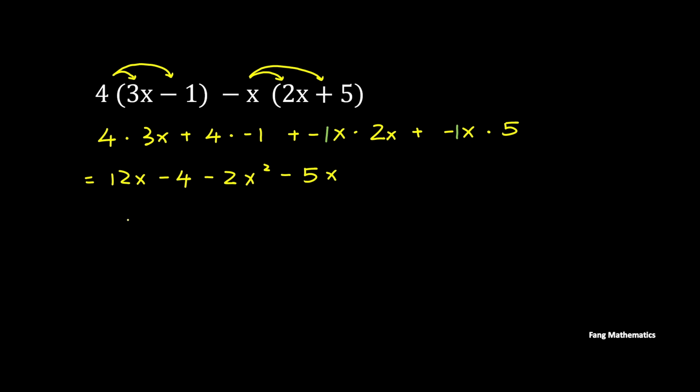This is not our final answer yet. If you look at the terms carefully, you can collect the like terms. We should have x and x, so we are to collect them together. So 12x minus 5x. If you collect them, I believe they have x in common. So you are to perform 12 minus 5. That should give you 7, and attach your x, while your other two terms that have no pair to match up with, you are to directly copy them down.